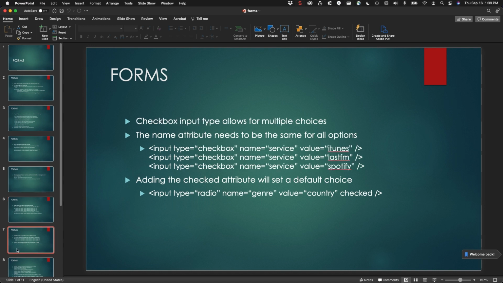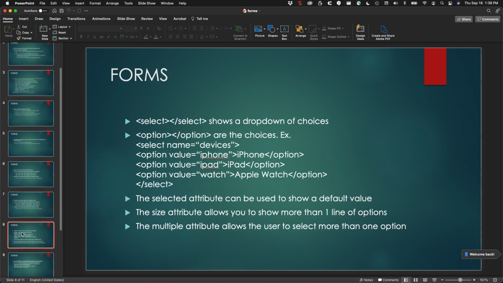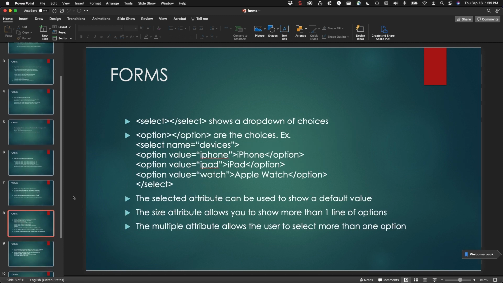And then the checkbox is for multiple choices. And you can see input type equals checkbox, name equals service, and then the value, again, this is the data that gets pulled. And then we have a select, which is a drop-down. If you have a drop-down of choices that you want to show, here we use the select tag with an option for each item.